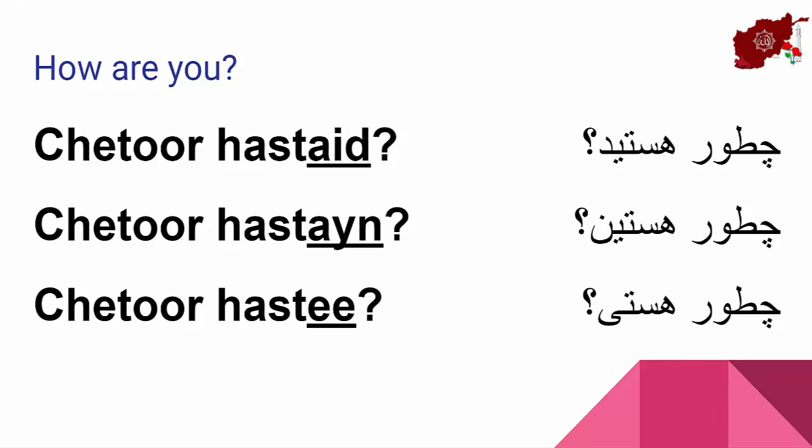The N ending as in hastin is the polite spoken form. You would use it when speaking to someone who is older than you, such as your mom or your father. Finally, the D ending as in hasted is used in formal settings or when writing. For example, if one head of state wrote a formal letter to another head of state, they would use hasted.